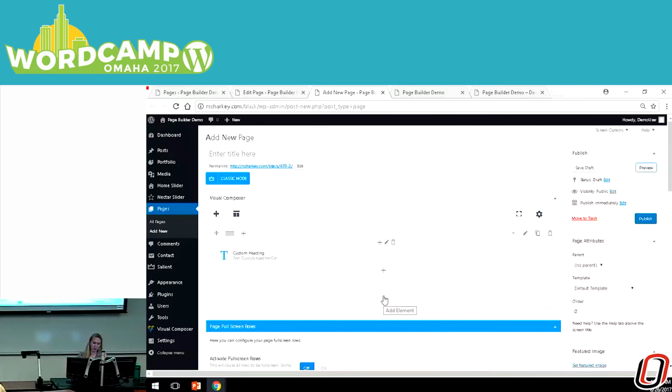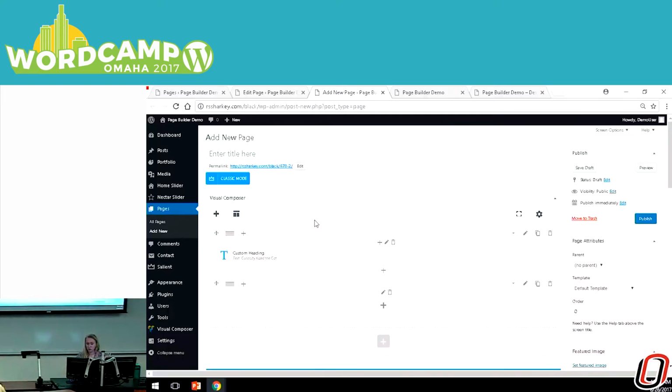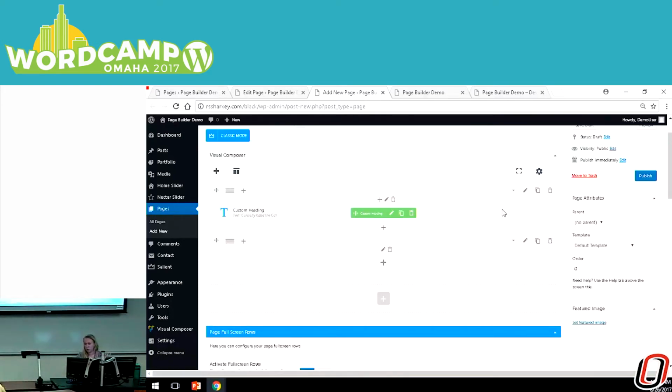So real quick, because I have a couple minutes left, we'll just go over those column options too. The first one I put in here, it always drops in as just one column across. This little dotted line here has some pre-built options for how many columns you would like. And once you click it, it'll actually change.